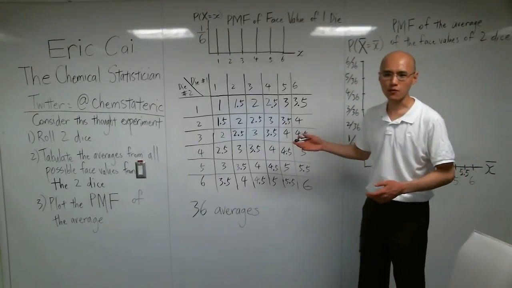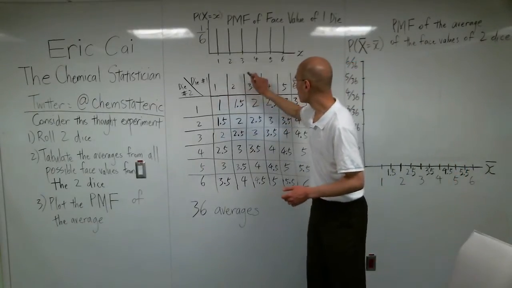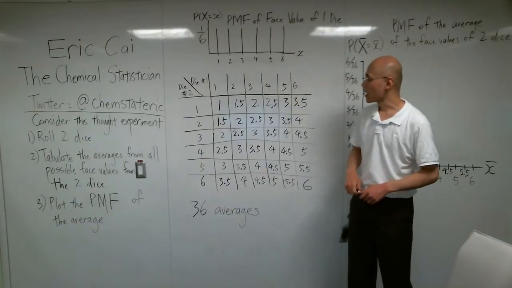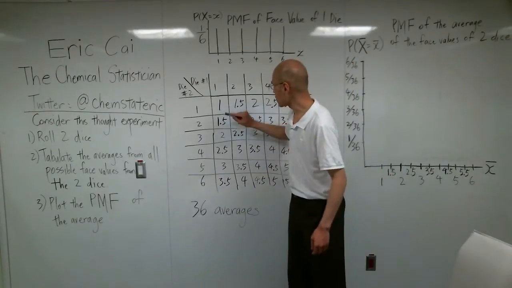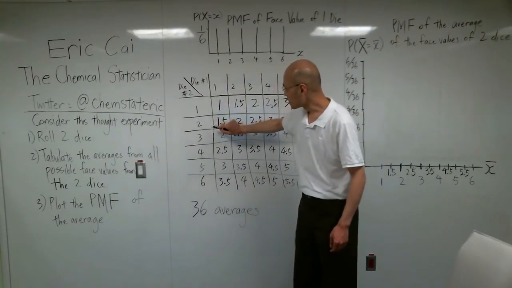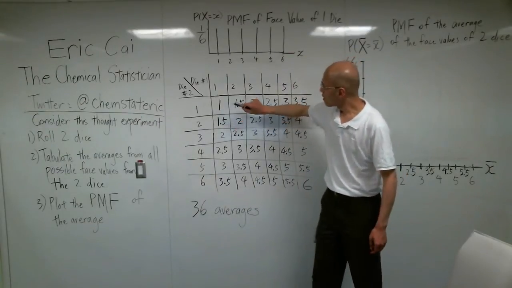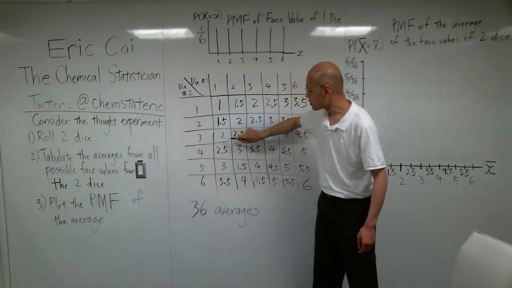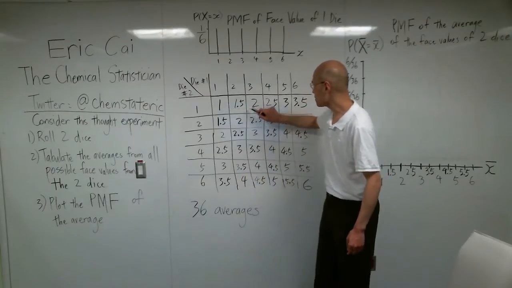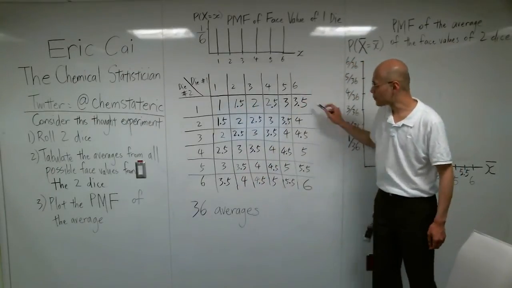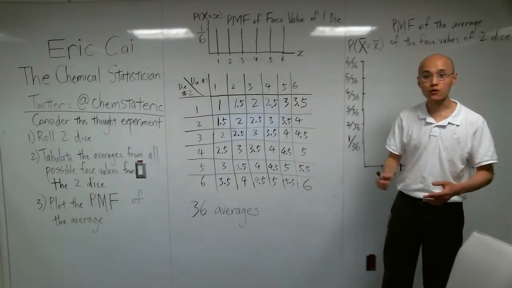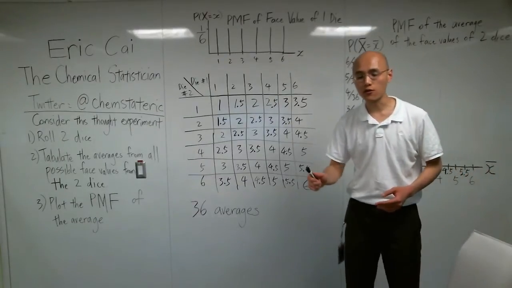So, let's get into the experiment. I have the face values of the two dice, and I can calculate the average of any pair of the face values. So, if the face values are one and one, then the average is one. If the face values are one and two, then the average is 1.5. If the face values are one and three, then the average is two. And so on, 2.5, 3, 3.5. And it's the same along this row. Now, I've written the averages in this six-by-six table ahead of time for convenience. I encourage you to calculate these averages on your own so that you know where these averages came from.